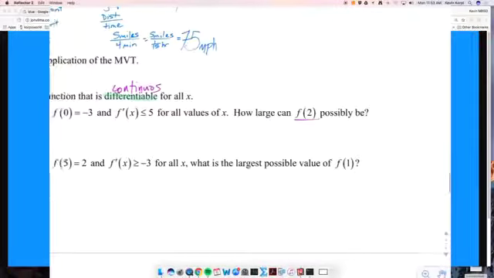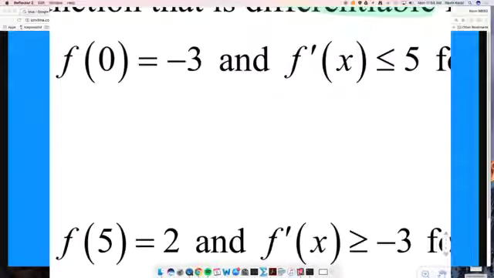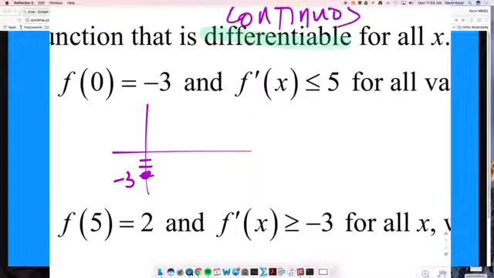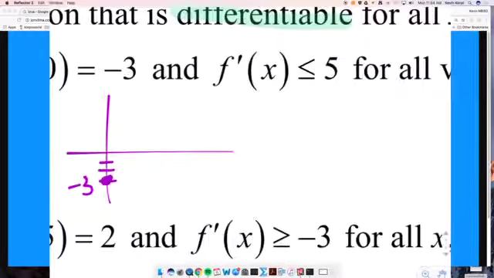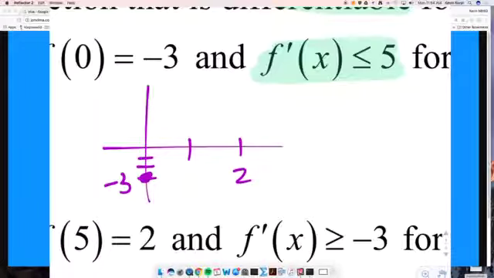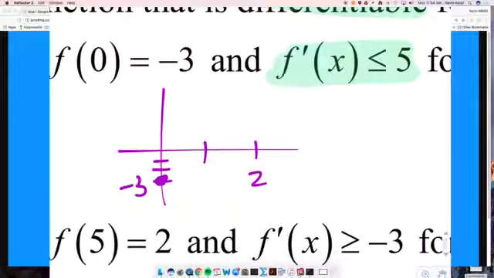What's its maximum value? So this one, you could just kind of think about what the graph would look like. Here's 0, -3. Now if you want to know what the biggest value we can have at x equals 2 is, here's 2 right there. This piece tells you that the derivative is less than or equal to 5, so that tells you then that the maximum what is 5? Slope. So if you want to find the biggest possible value for 2, all you have to do is come to the starting value and go up at your maximum allowable rate all the way through the problem, and that'll bring you to the highest possible point at 2.